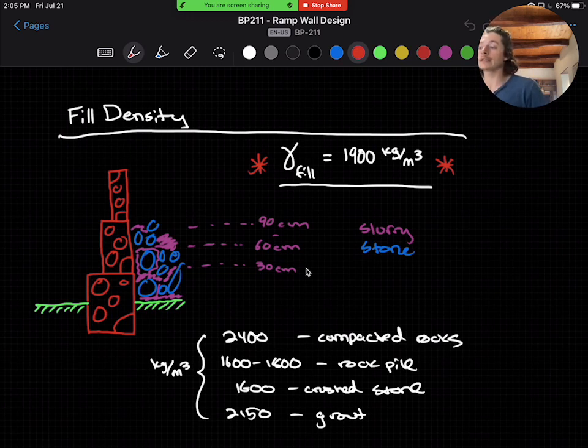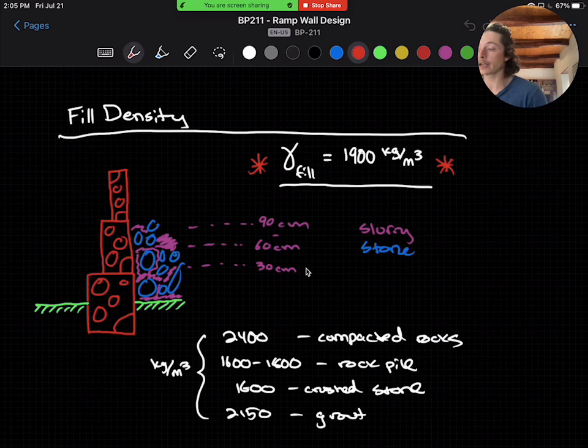Therefore, it is important to clear up where and how we are getting these design values for abutment fill and what specifically we need to do to fill the abutments to achieve these design values. Now, the EIA Bridge Binder Volume 2, the design portion, recommends 1,900 kilograms per cubic meter as the abutment fill density for design purposes. This value should not change unless otherwise specified, and if it is changed, justification is required.